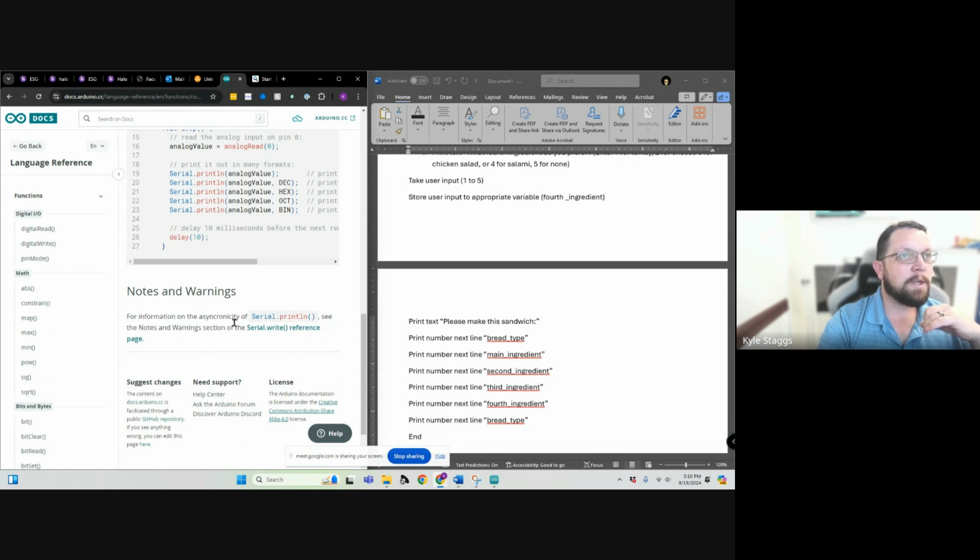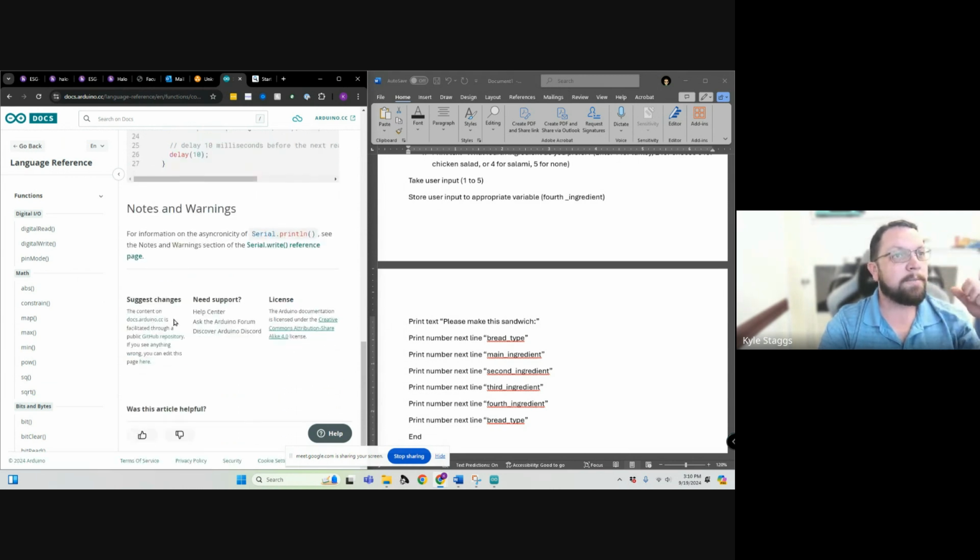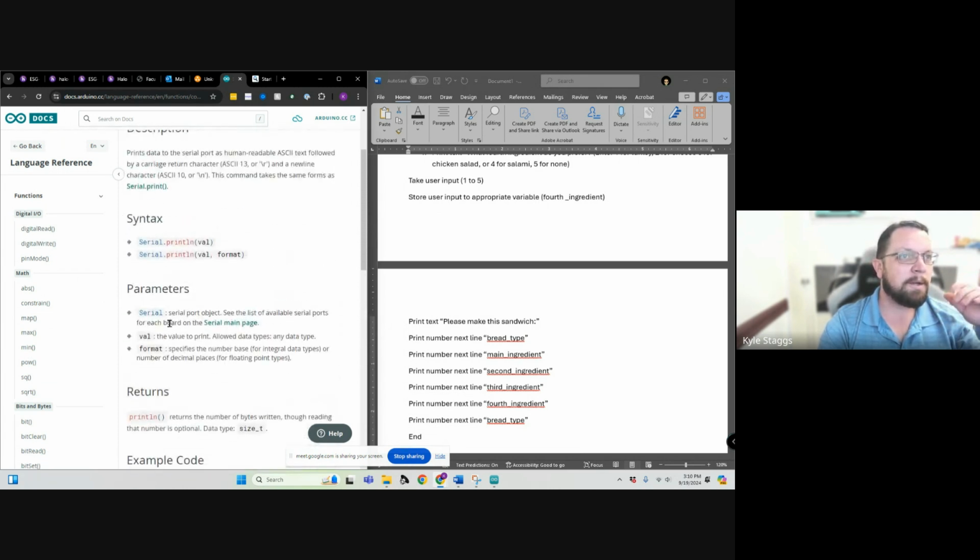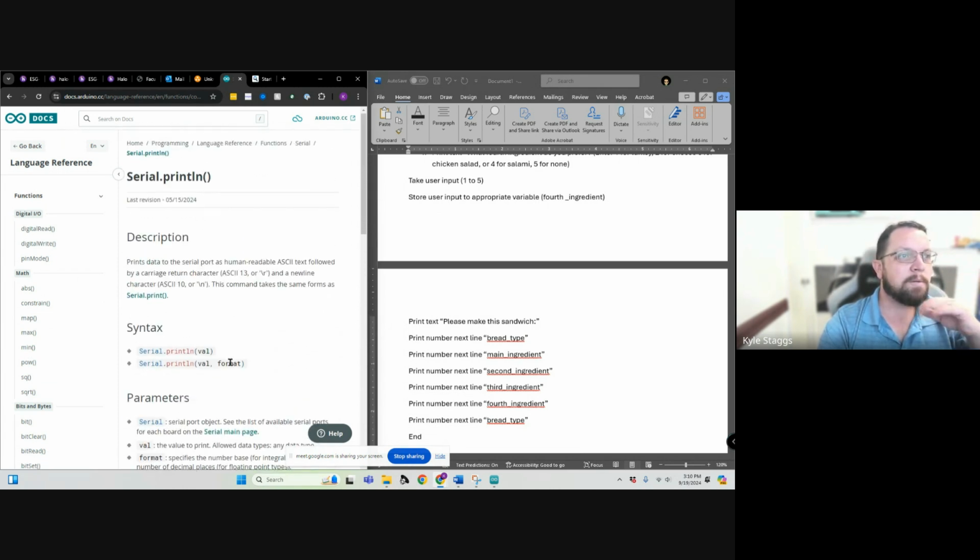See the notes and warnings, and what we're having in terms of printing out the values to the serial monitor is an asynchronicity, meaning that we are getting things to print out. However, sometimes when you're storing values, you can come up with some unexpected results.